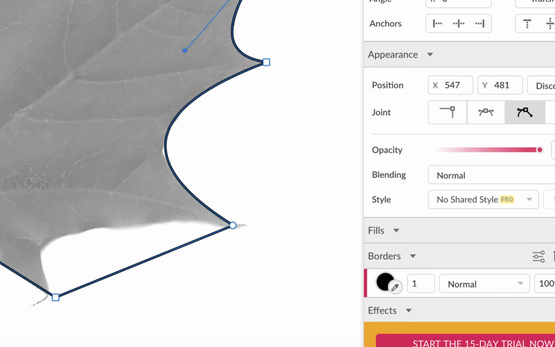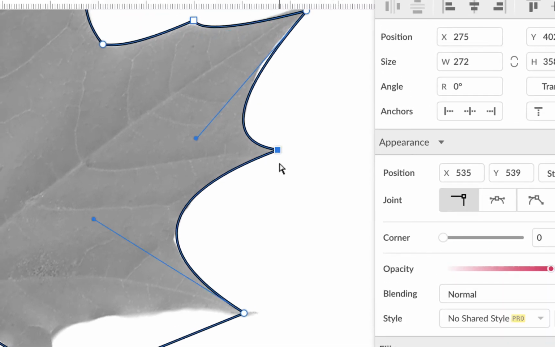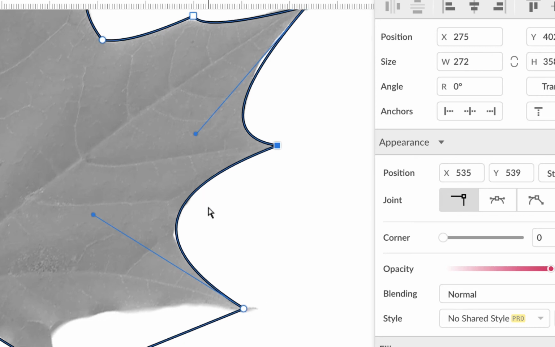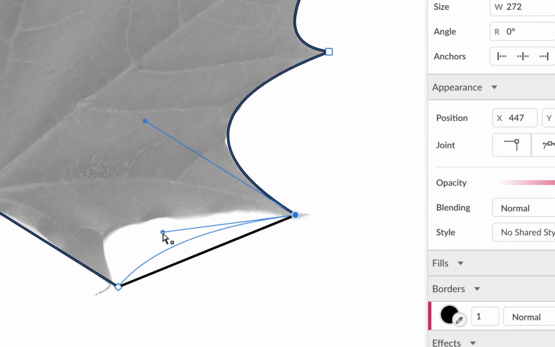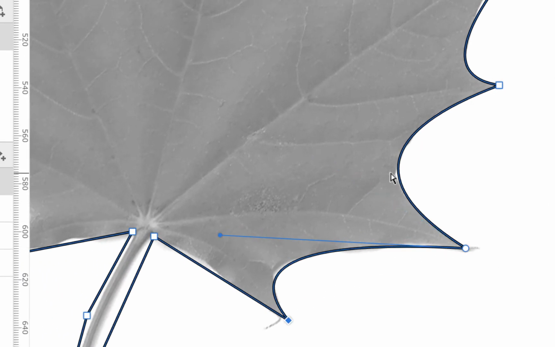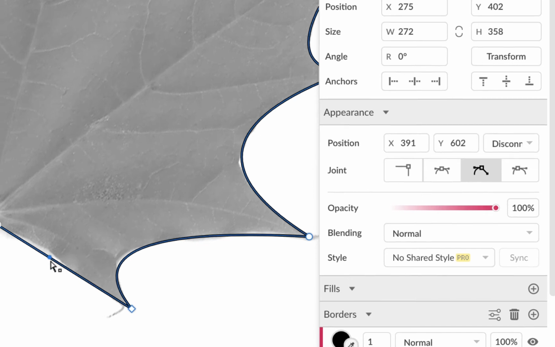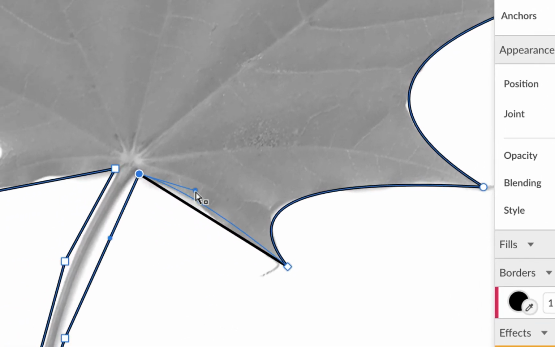Look at that. One handle is controlling that. Over here, this one handle was doing that gap. This handle is not even existent. This handle is controlling that gap. And I'll pull that handle down. I don't know if I meant to do that, but I'll pull that handle down. So that one has one controlling that side and that side. And I'll click on this one. And again, just using disconnected. And I'll just bow it up a little bit.